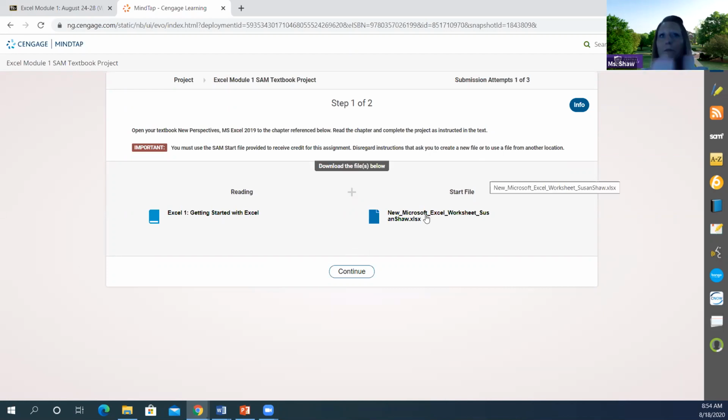And you can kind of make them side by side on your screen. However it's most helpful for you, you can minimize one tab and keep one screen open here, just however it works best. Some people are working on this at home. You may have 2 monitors at your house where you can pull one up on one monitor, one up on the other. So you can have the ebook up on one, and just however it works best for you. So I'm going to open up my ebook.